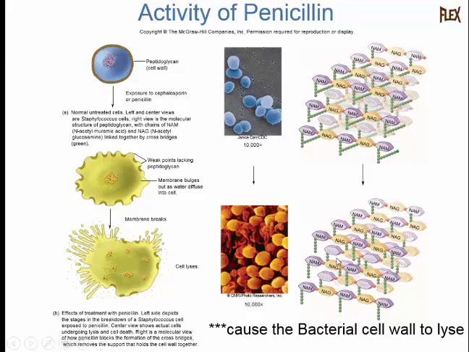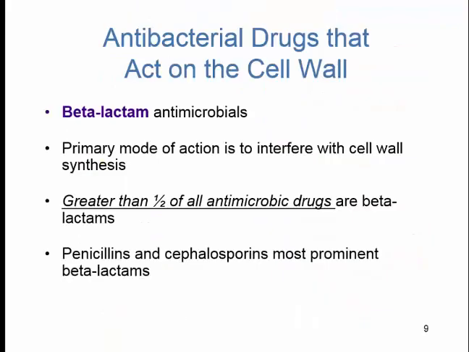So think of this as like a brick wall. If these are each little bricks, and these little amino acids going between the bricks are like the mortar, that keeps the brick wall intact. And so if you inhibit that process, what happens then is the bacterial cell walls will lyse. And that is exactly the mechanism of action of a beta-lactam antibiotic. Beta-lactam antibiotics are nearly half of all antimicrobial drugs. Penicillins and cephalosporins are beta-lactams, and they're really one of the most predominant and most proliferatively used.